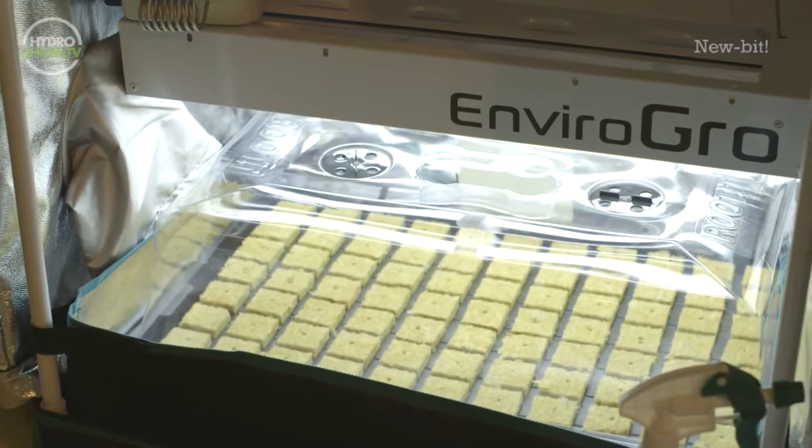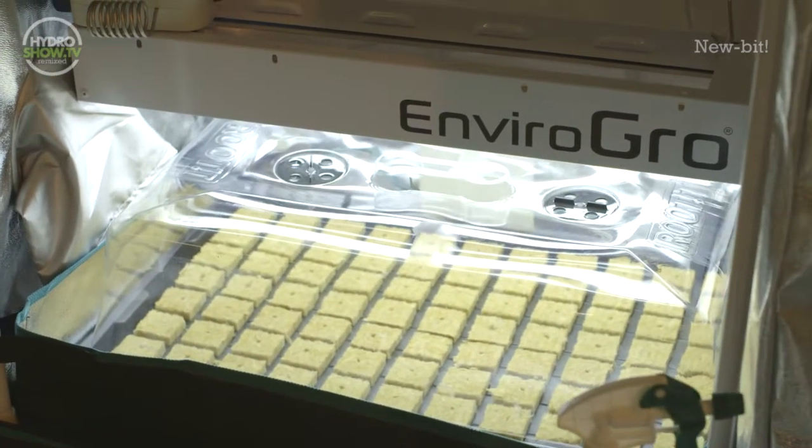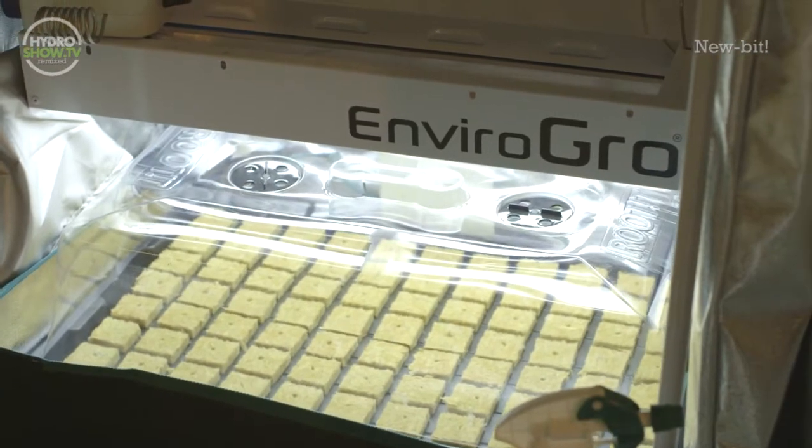In his cloning tent, Michael chose a 2 foot, 4 tube T5 propagation light. Basically, they're very similar lights. The only difference is ours is double the width, so obviously you can fit over two propagators at once, and it'll cover them both very adequately. But they're both essentially the same bulbs in them, so there's not a huge amount of difference in the actual light coming out of them.